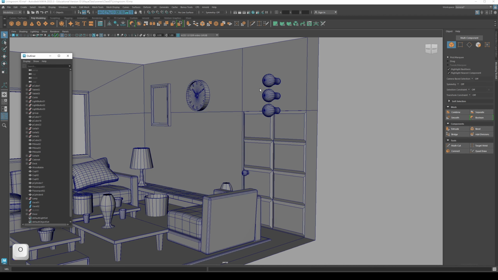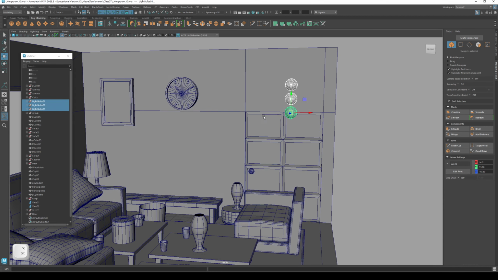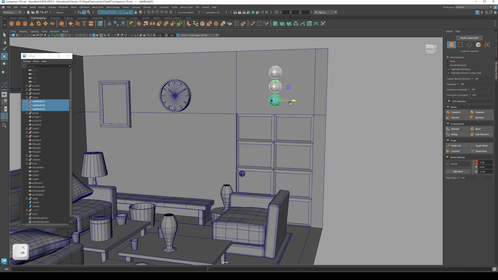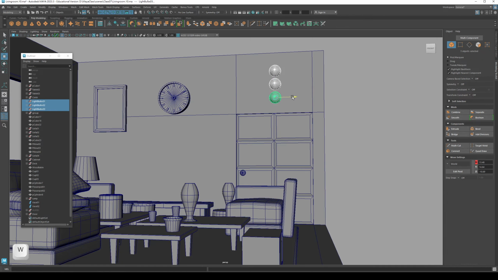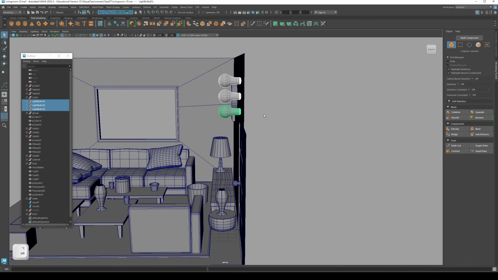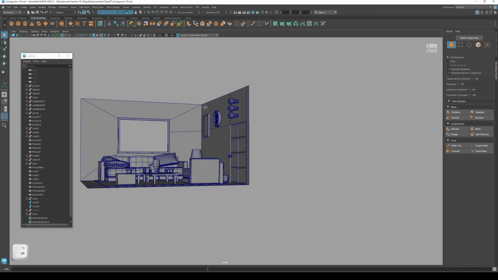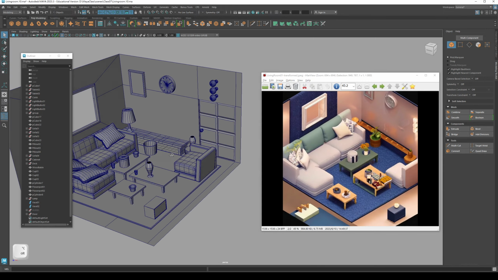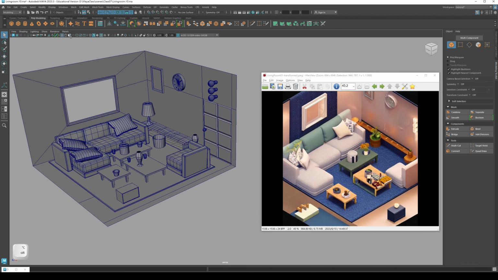Maybe we have to change the position of the light bulbs, the 3 light bulbs, to move them a little bit higher. Okay, here. Yeah, looks better.